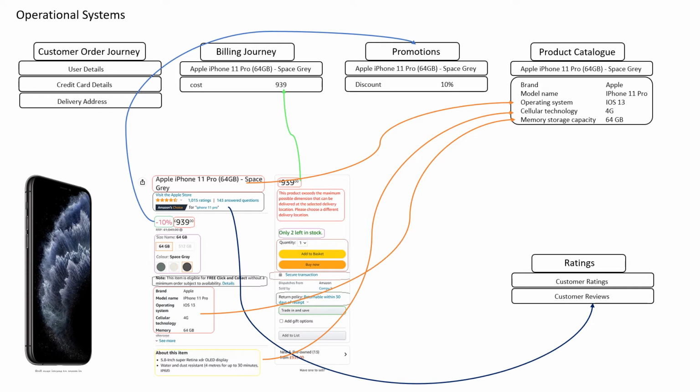Again, I'm saying here a journey. The reason behind that is it's not exactly the cost that you pay to the user, but there are a lot of further drill downs that are available in the billing journey, where a customer may pay through credit card. Then the journey for that customer would be different, or if they pay through cash, then it is a different journey.